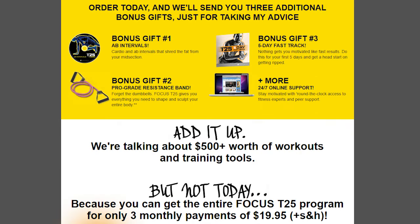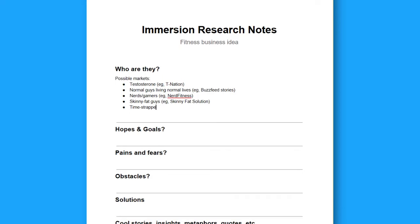And the cost? Well, what we can tell is this is a mass market product. It's only $60 total. And one last thing to notice, look how professional the page is. There is a serious business behind this. These people are making serious money. That's a good sign. You want your competitors to be making money, because if they weren't, it wouldn't be a profitable market and a profitable idea for you.